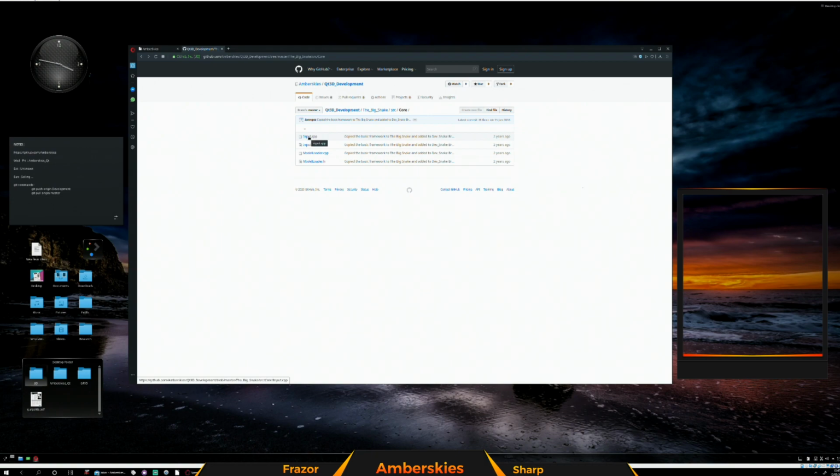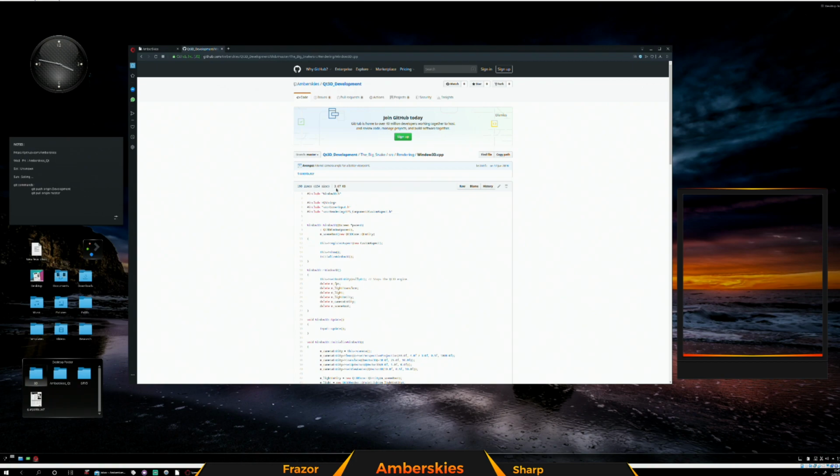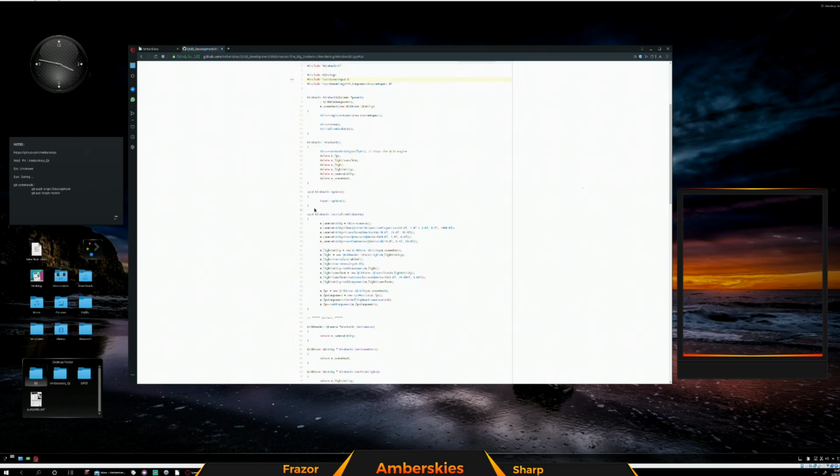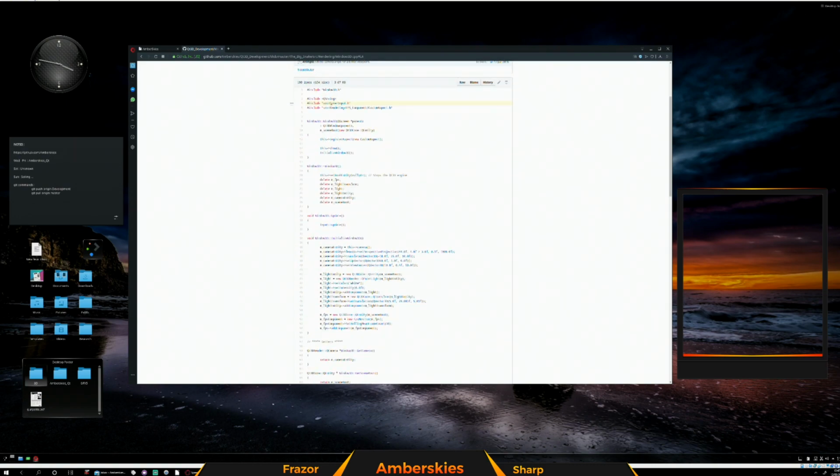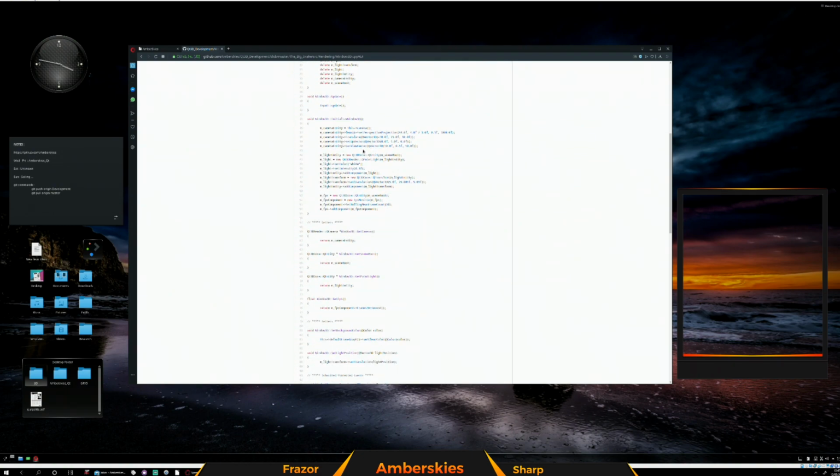You need the CPP file as well, so copy those two. Where's the window? There it is. As you can see on line 4 here, I put source core input.h. So I've added my input here. It shows you basics on how to do Qt 3D.